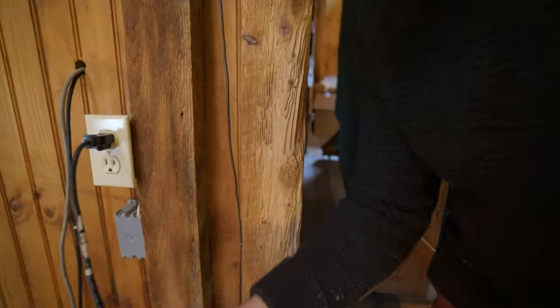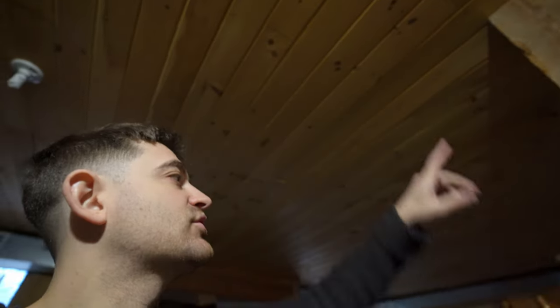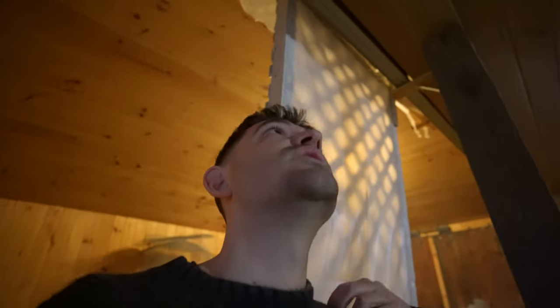For the idea of going through the floors, what I've been doing is examining places where there's already electricity and finding the little holes — there's one — then going downstairs and figuring out where those holes exit. There's no insulation on the top there, which sucks because it's cold. I don't see any holes in the middle, which makes me think the cables are running all the way to the panel across the ceiling, which is inconvenient. The other idea was to go through the air ducts, but I kind of blocked them up when I did the insulation job, so I screwed myself over. This exit up here is inaccessible. I'll look around and let you know what I find.